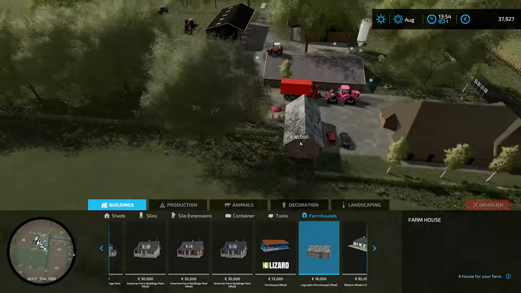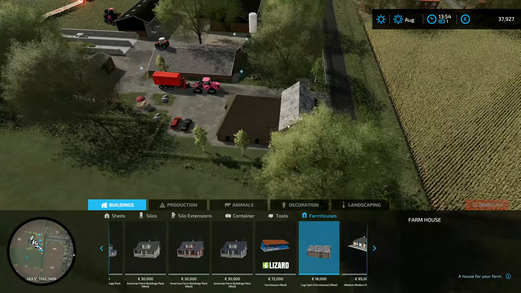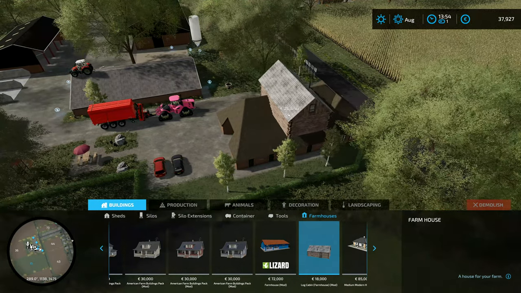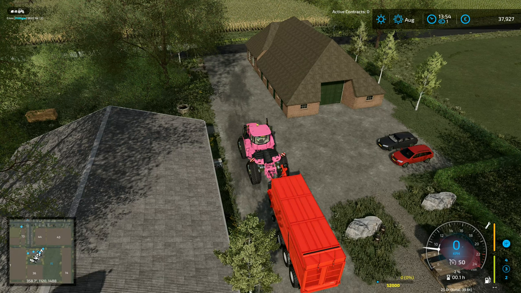And apparently I can put down a farm, because you're only supposed to be able to put down one farmhouse. And I thought that we already had the farmhouse, which was that one. But apparently I can put down another one. Because this has also got like a barn at the back. So I'm not quite sure what's going on there. But I want the millionaire farmhouse. That's the one that I want. Right.